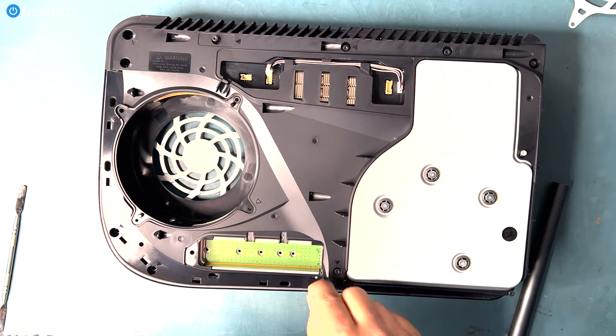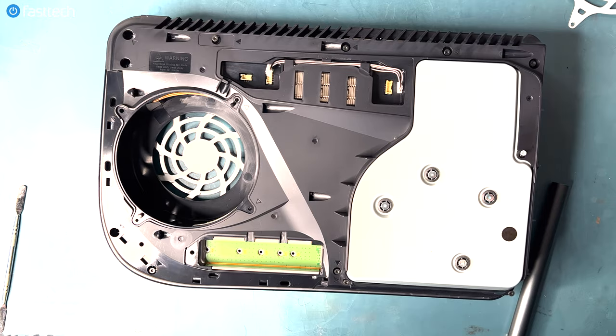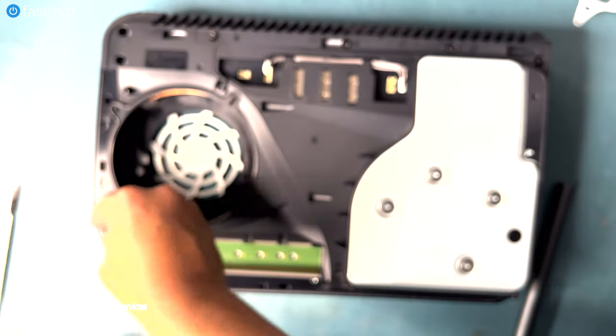This silver screw, these are also on the motherboard, goes here, and this one goes here. This one goes in here.